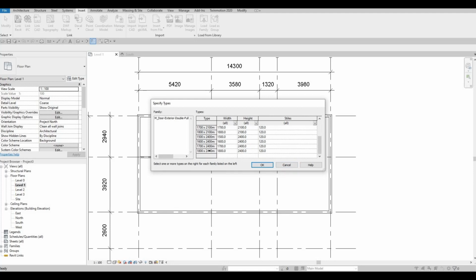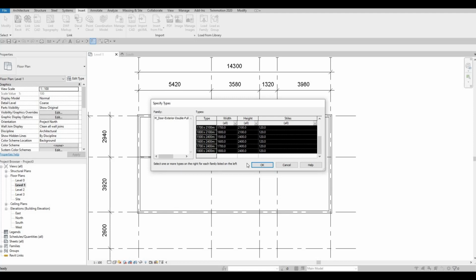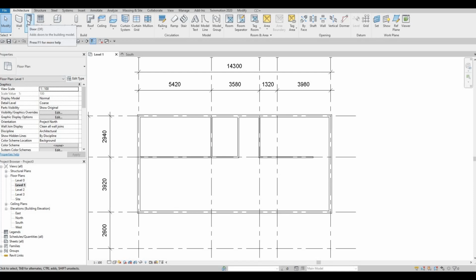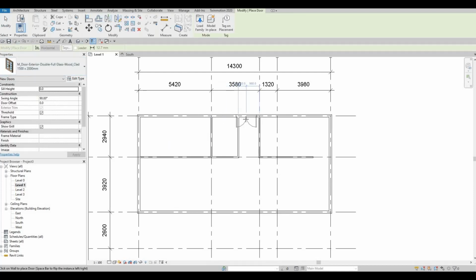So for now, I'm gonna load everything. So just click and then scroll down and hold on shift. It will highlight everything and you're basically telling Revit that you want to load everything on it. If you already know the dimension of the door that you want to add, you can just click one of this and then press OK. But for me, I want to size it up with my own eyes here. So click on architecture and then door. So you can type in DR.